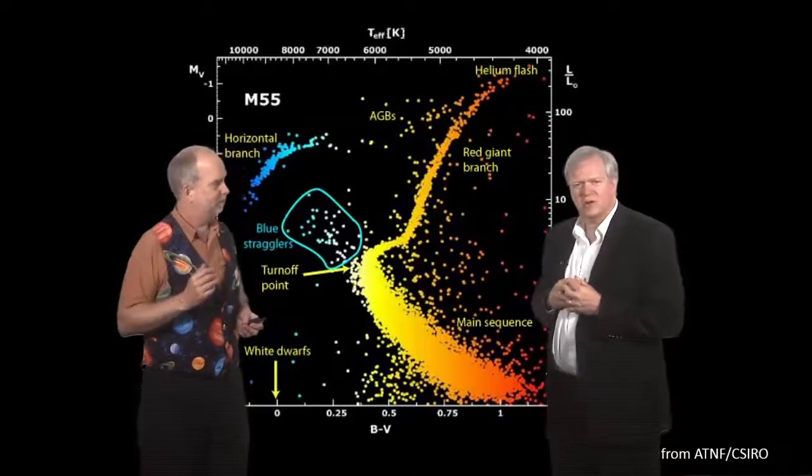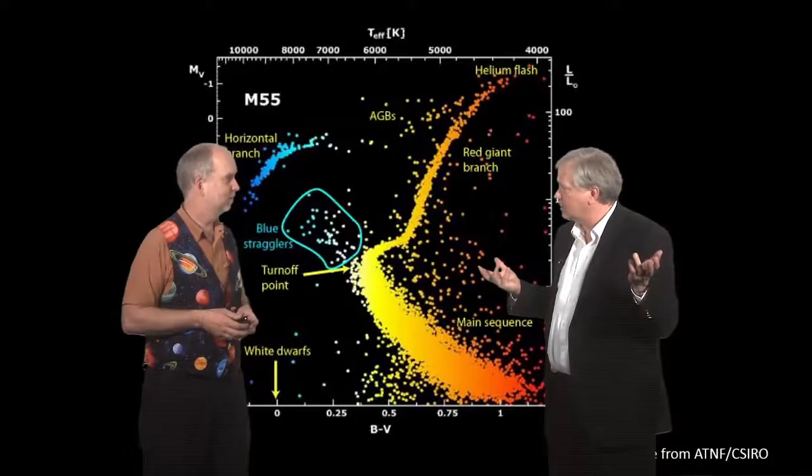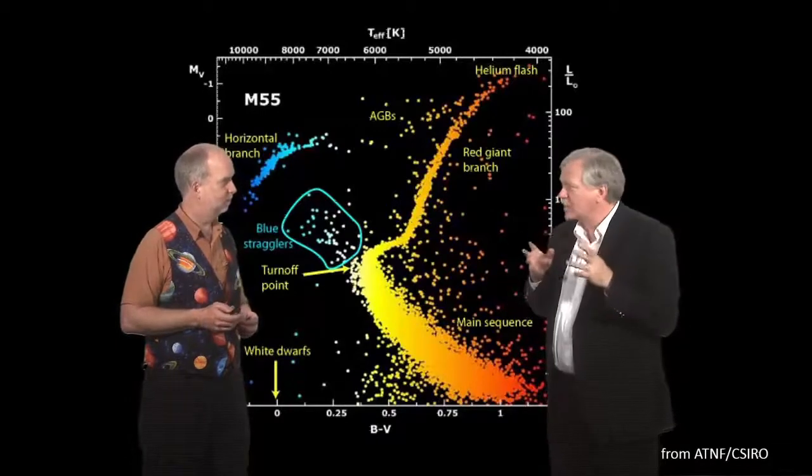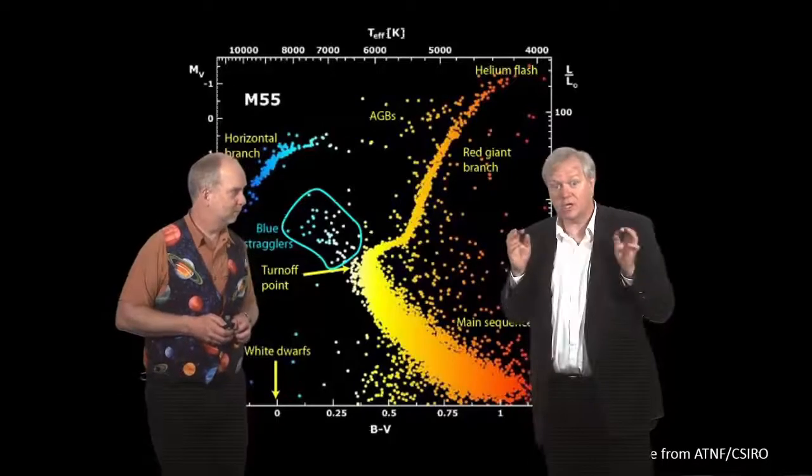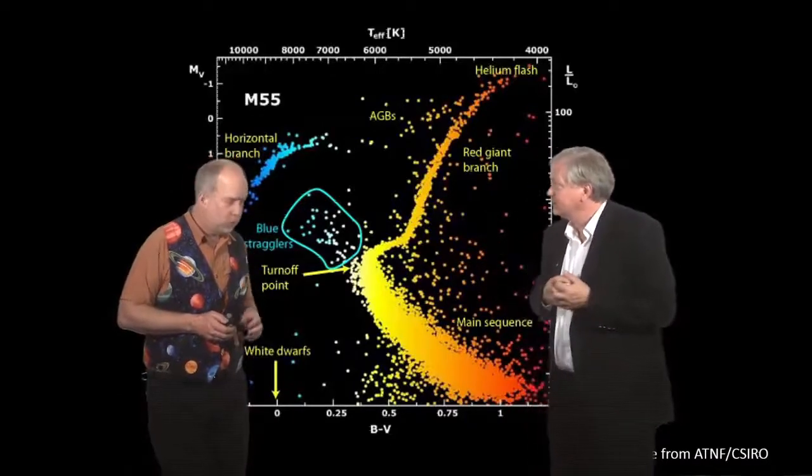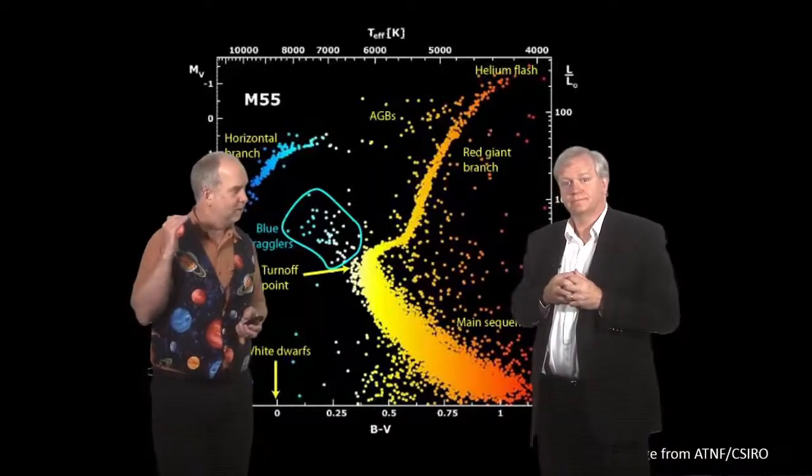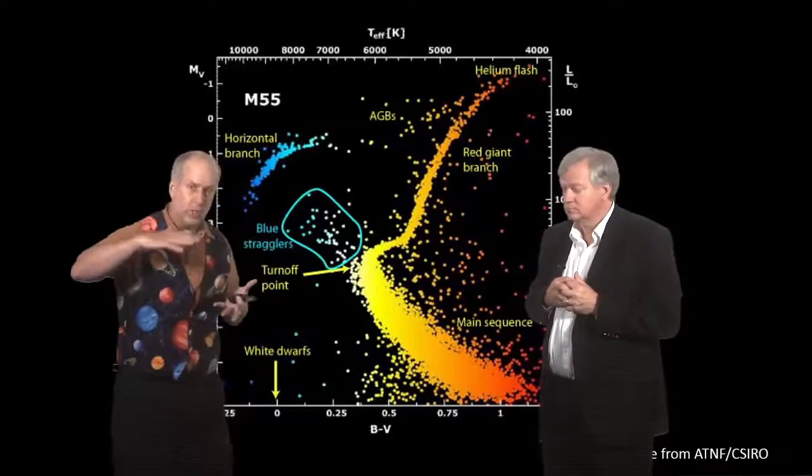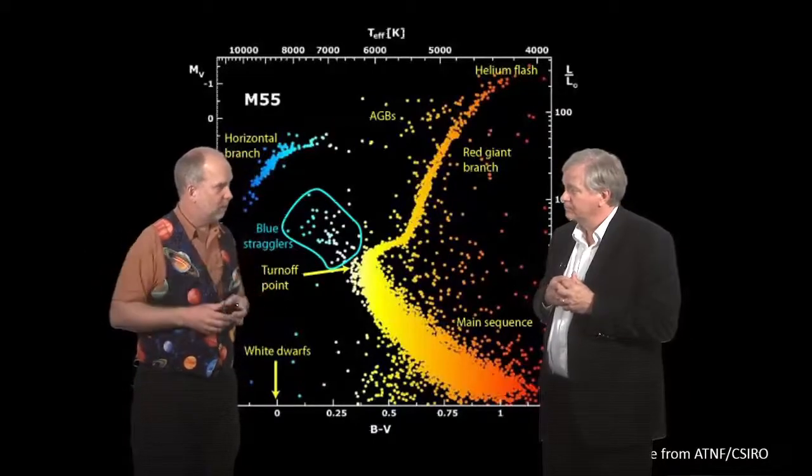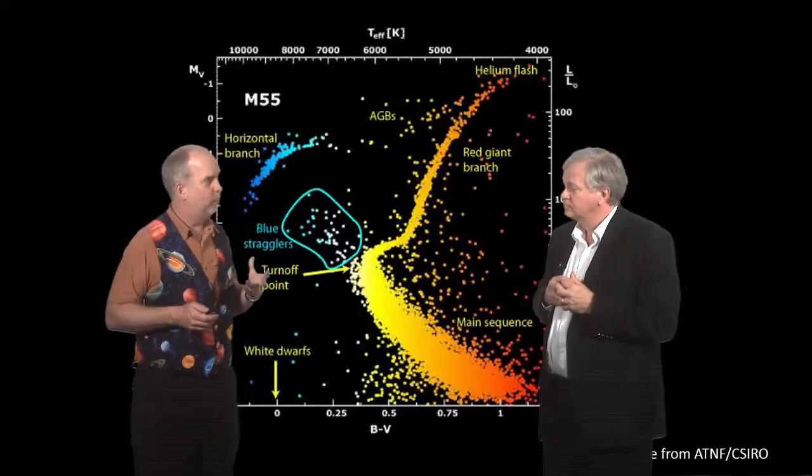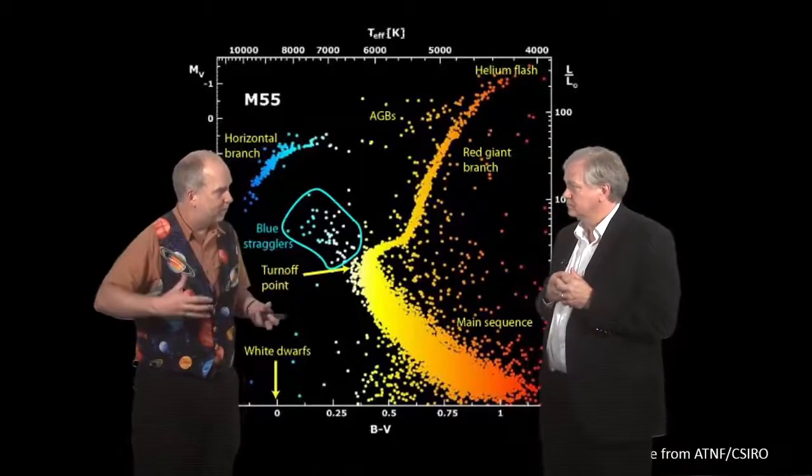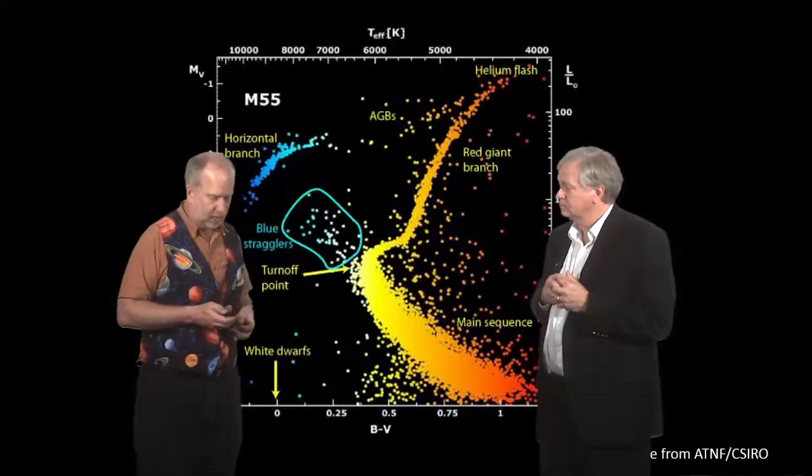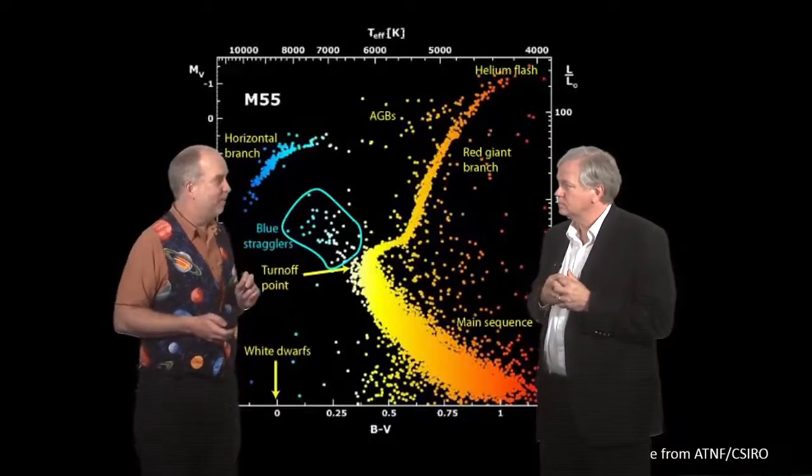Right, and it doesn't really matter if you're a slightly bigger or a slightly smaller star. The laws of quantum mechanics don't care if you're a one-solar mass star or half-a-solar mass star. They care about what h-bar is effectively. So it should always happen at the same energy, the same mass. So these things should all look the same. In fact, it's exactly the same reason why type 1a supernovae are the same. Once again, it's set by the same physics of quantum mechanics balancing gravity. Once you go over a certain mass, you're going to get the explosion. So these are kind of like ultra-mini type 1a supernovae in the middle of stars.